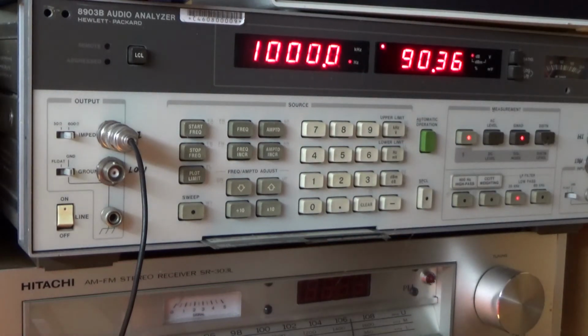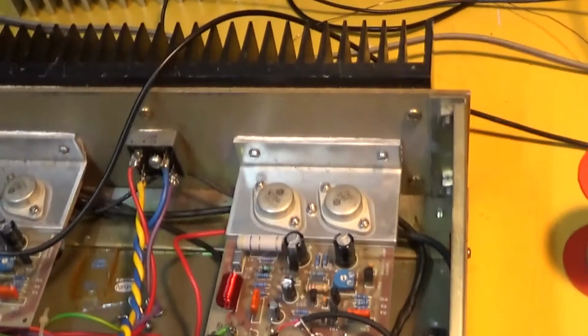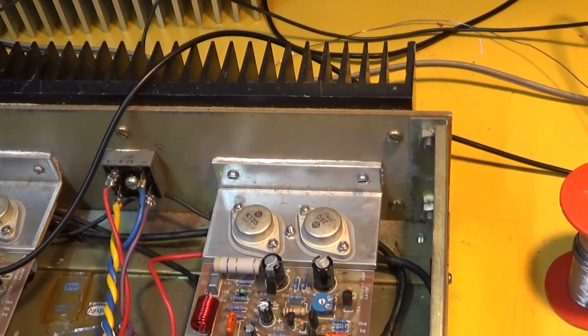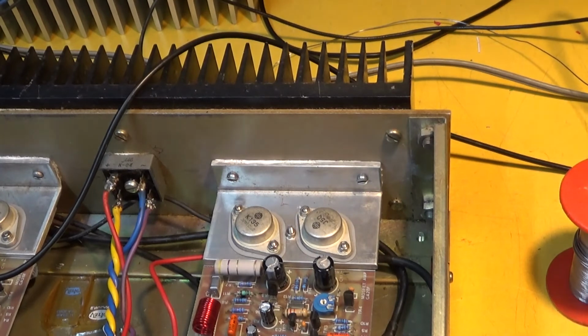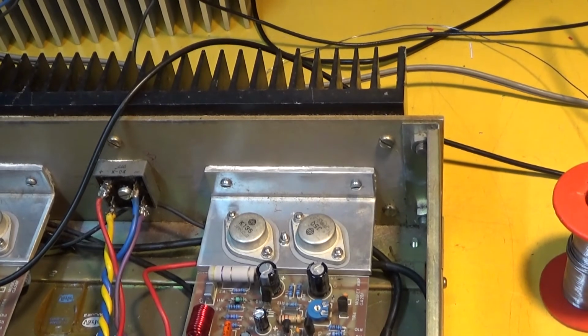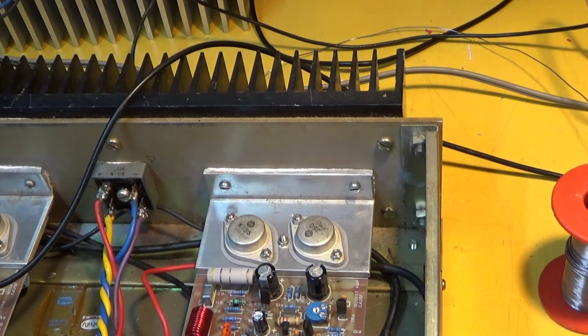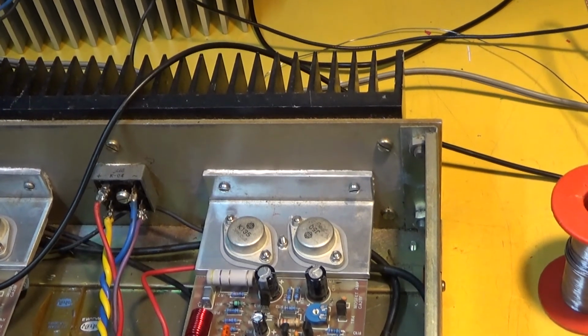Just turn it off, I think. But it was amazing, wasn't it? That changing a capacitor could make that much difference to the noise on that channel. And I think the only thing now to do with it is to take it back in the lounge and see if I can still hear any hum. If I hear hum now, I think it's going to go through the window, the amplifier I mean.